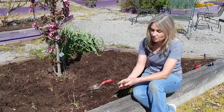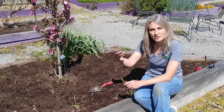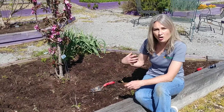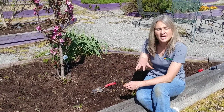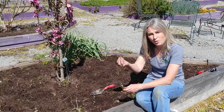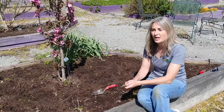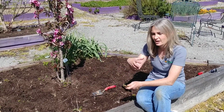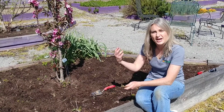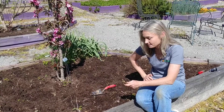So day neutral means that they do not flower and then produce fruit in response to day length. Our old-fashioned home garden strawberries will typically set buds in the fall and then bear at one point in the May to June period. Whereas day neutrals will have a couple or three bearing periods, so they'll set fruit and we'll be able to harvest them at multiple points in our growing season.